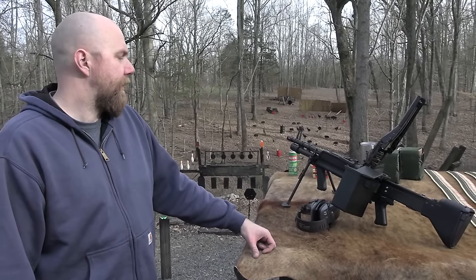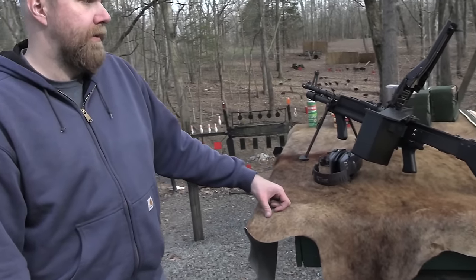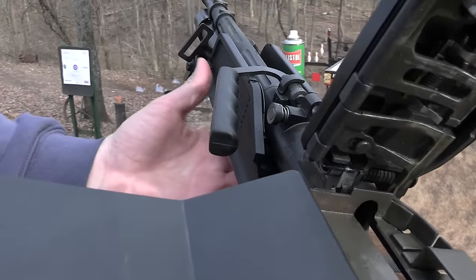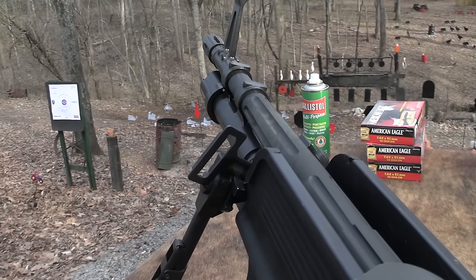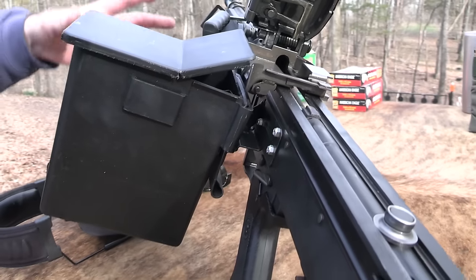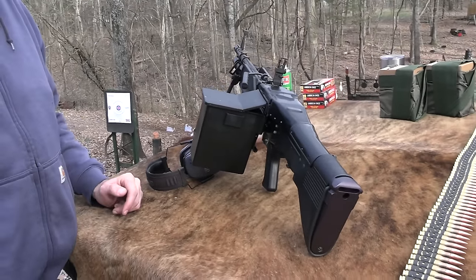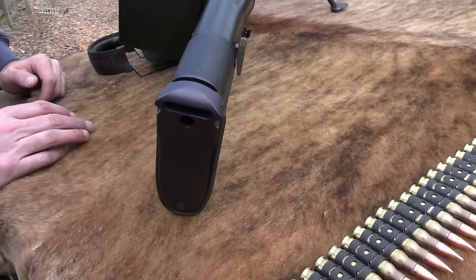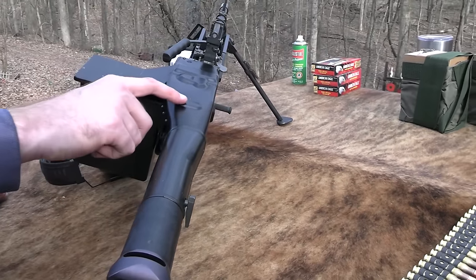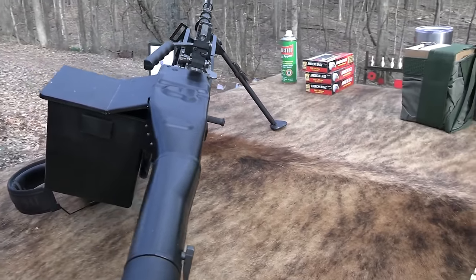That's one of the most noticeable things about the E6, which is the latest version of it, used by Denmark and maybe some other off-the-books militaries out there: it has rails on it. So that was one thing they added for the Mod 1 and continued for the E6, rails up here to mount lights or whatever, and also a rail on the top cover. On the Mod 0, which is what this is, you still have the top cover that looks almost identical to what you would have seen in Vietnam on the E1 configuration, with the only difference being this little bump right here, which started with the E3, which came about in 1985.